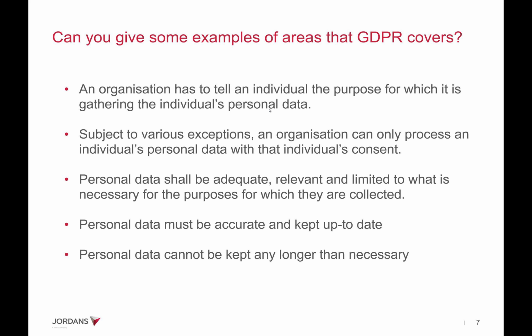But what about other HR records? What about their absenteeism and details of their sickness? Well, after that employee leaves, what reason have you got for keeping that for 6 years? In my mind, there isn't a reason, but your business might come up with a reason. It might, for example, say, well, I might need to provide that for reference purposes. But how long should we be keeping it for? You might say, well, I can only keep that for 2 years because I'm only likely to get requests for that in the next 2 years or something like that.